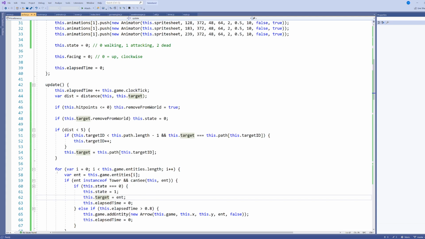I would have to add a little bit of extra logic down here and an additional collide method. Instead of can see and collide, I might have to have can hit or can fire, something like that. That will tell the archer if they can actually fire at the target. For the moment, I'm not going to introduce that logic, and so I've just left it as is, but this will allow me to upgrade my logic if I needed to allow my archers to move to targets that are not within their firing range, but within their visual range before firing.